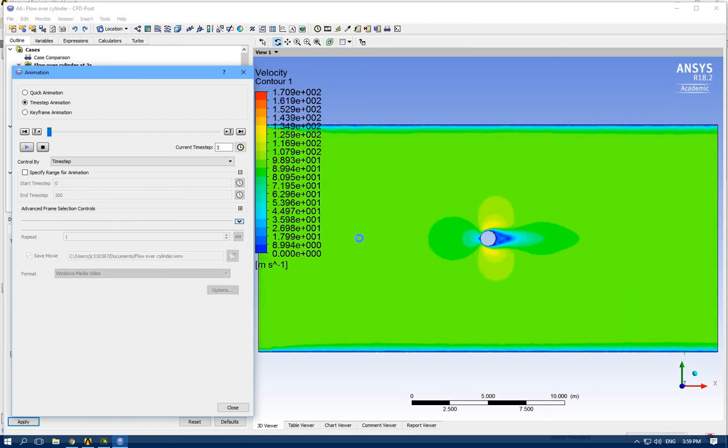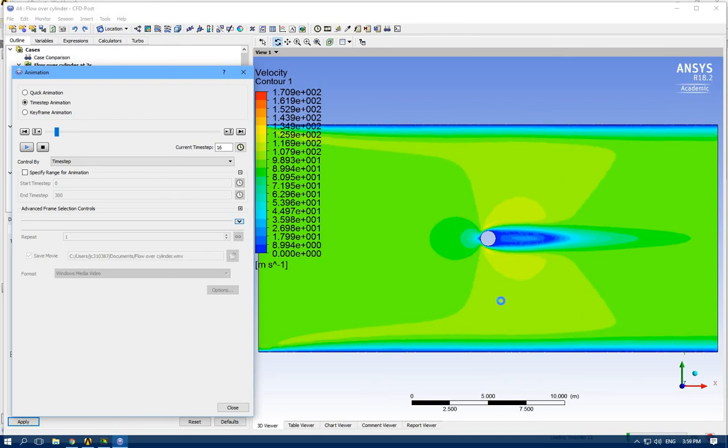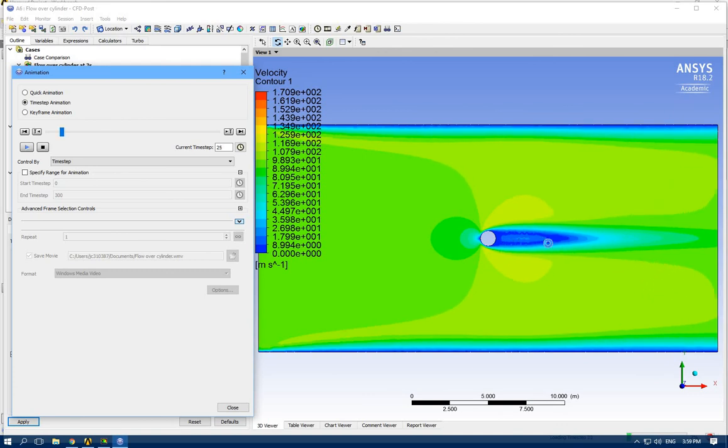It starts gradually, and you can see velocity at the top and bottom is higher, and then we have 0 velocity behind the cylinder. Let's see, and for the stagnation point, again it's blue, so it's velocity 0.